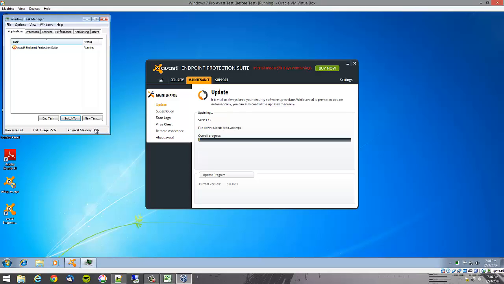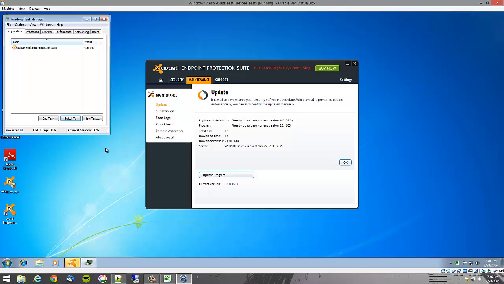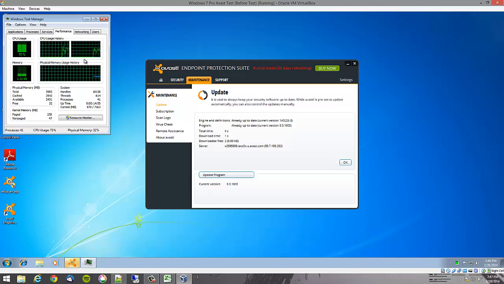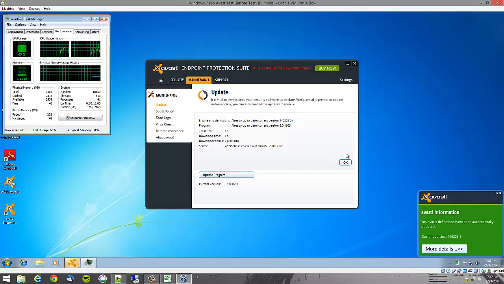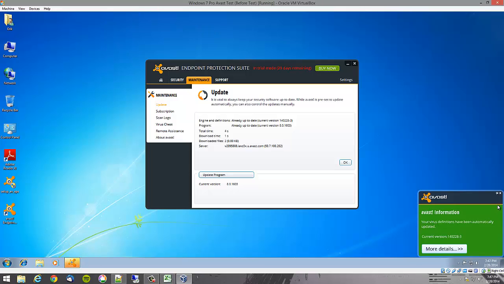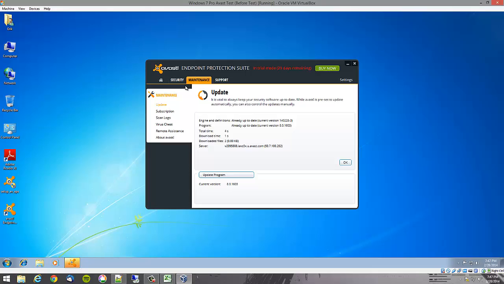And I'm opening Task Manager. CPU usage is kind of up there too with this one. It's not as high per se. Okay. The Avast virus database has been updated. The update time was about the same. That was an initial update without the original definitions.